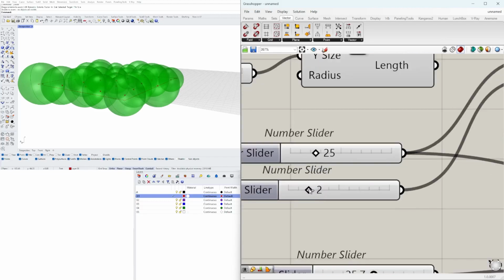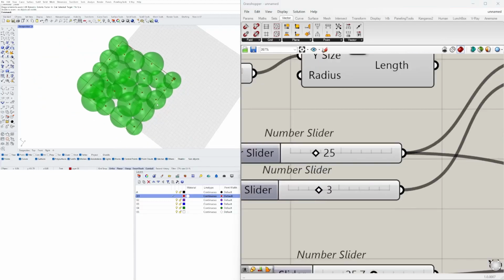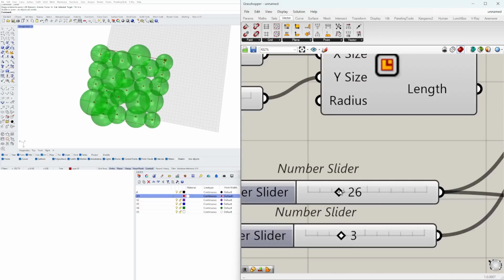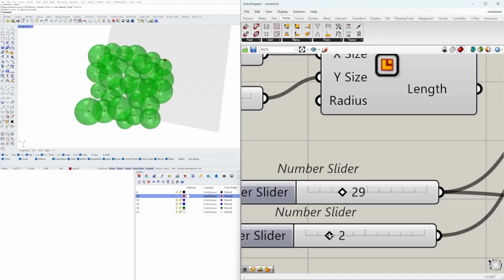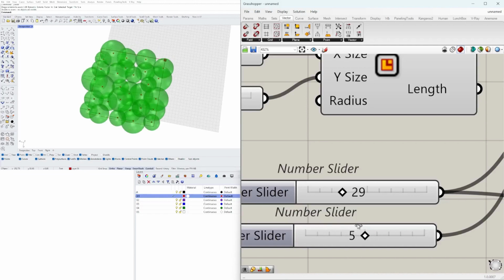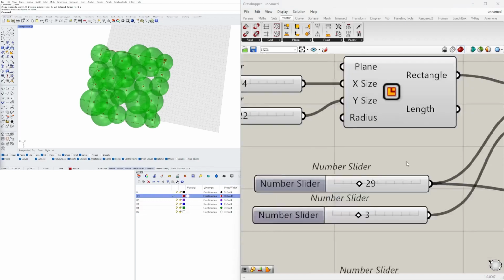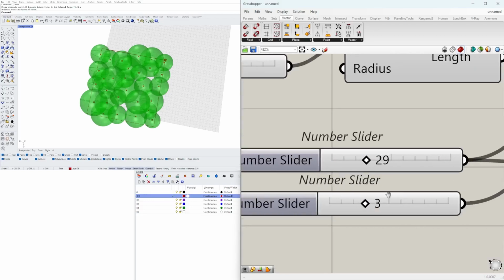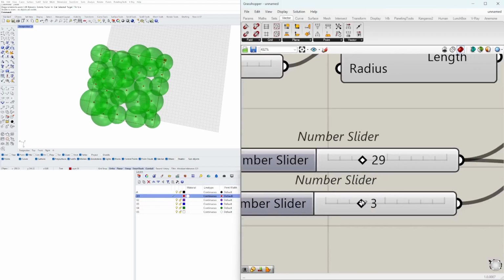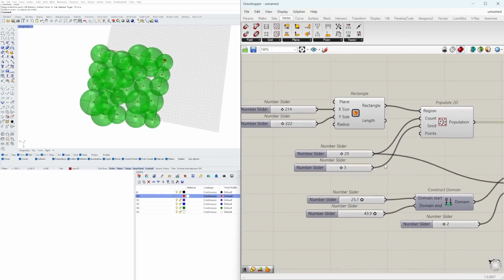Then here we'll go to seed. Maybe that's not the exact configuration we want. Maybe we want more. Maybe it doesn't fill in the spaces where we want it. So this is where we can use some of these sliders to get different iterations. And this reminds me a little bit of AI, where you can get a different result every single time, and it's going to be random just using a slider. And that's because we programmed it to be this way.